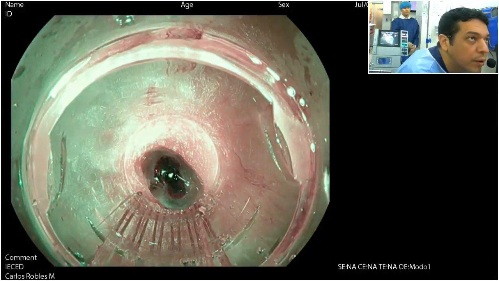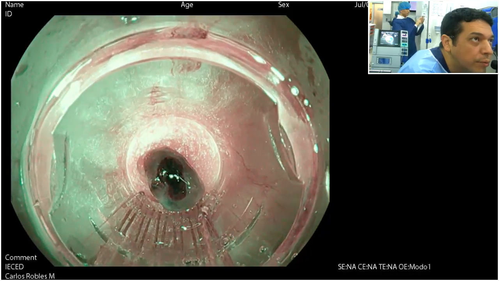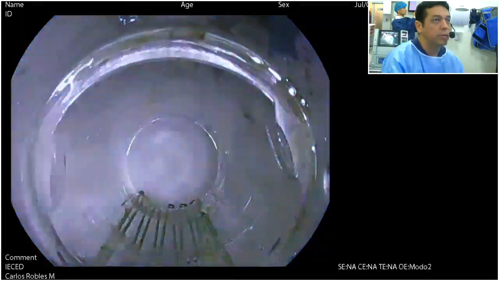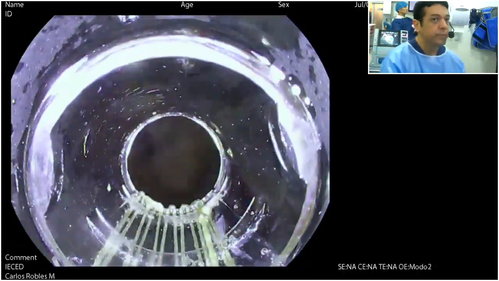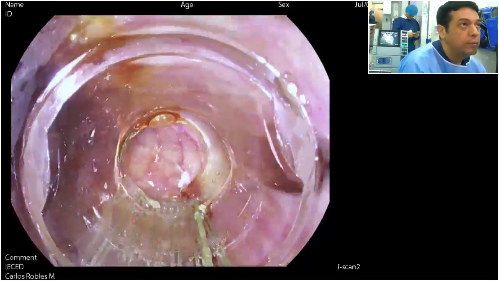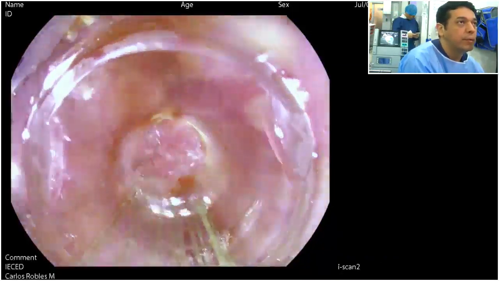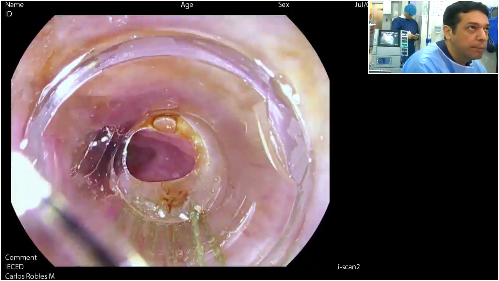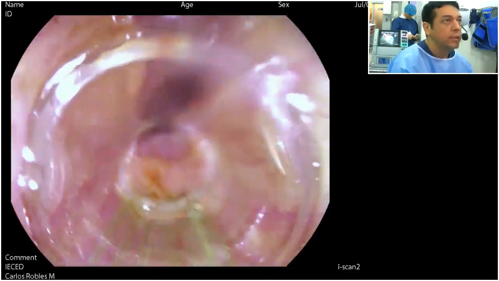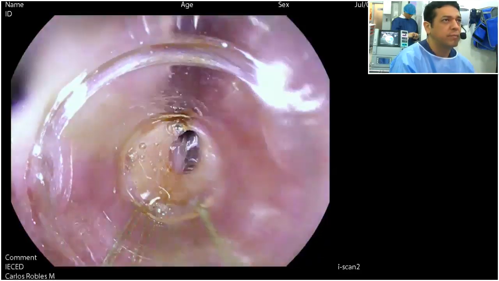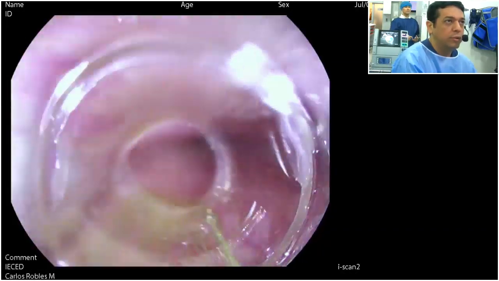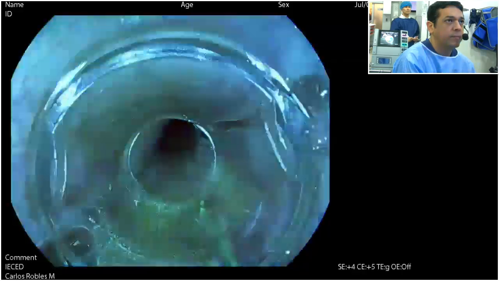You see? It's very well treated. So now I will just come back to see how the other part is. I think it's very good. There was a small bleeding, but we have a band ligation, and I believe that there will not be any complication in this patient. So it's very safe to use the Captivator.